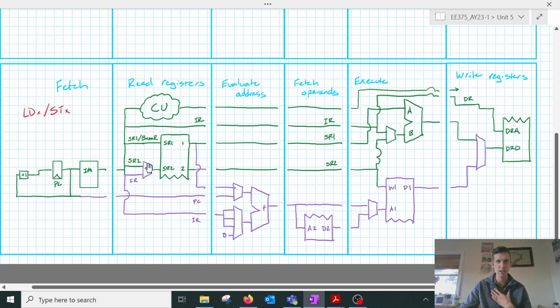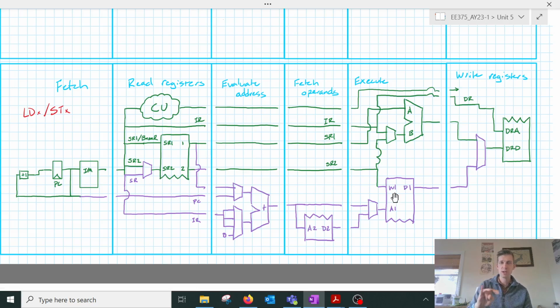Then that comes down here, and I've got to add a multiplexer to select whether this read port is coming from the SR2 portion of the instruction, which is bits 2 to 0, or the source register portion, which is bits 11 to 9 of the instruction. With the source register selected, that comes over here. That piece of data is written to the memory, and I'm able to complete my store register instruction.